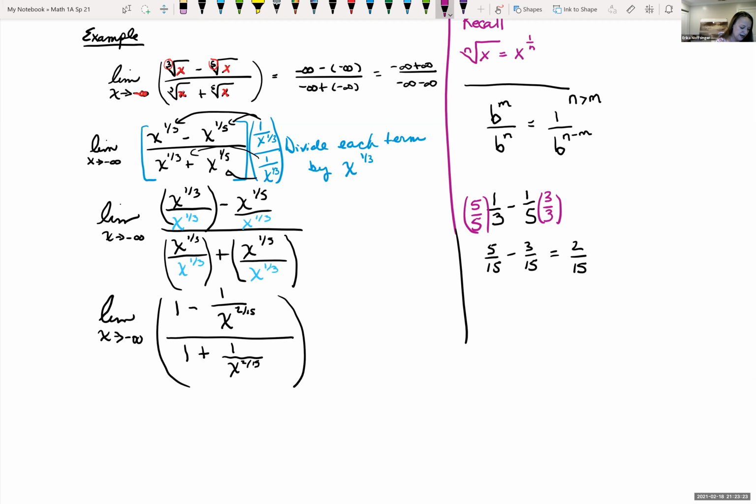And so when we plug in negative infinity wherever we see an x, since x is in the denominator and there's no x in the numerator, this goes to 0, and this one goes to 0. So now when we look at that limit, this is going to give me 1 over 1, which is 1. So as x is approaching negative infinity, the graph would be getting closer and closer to the y value of 1.